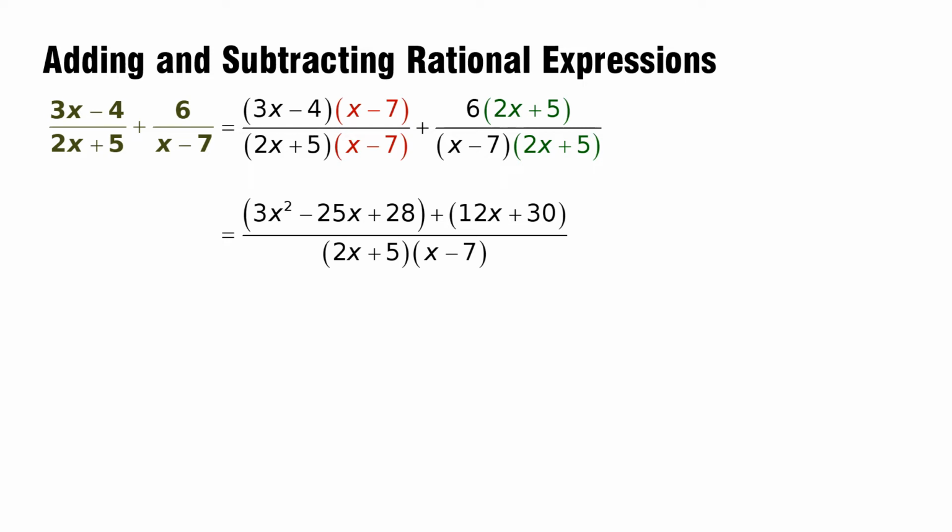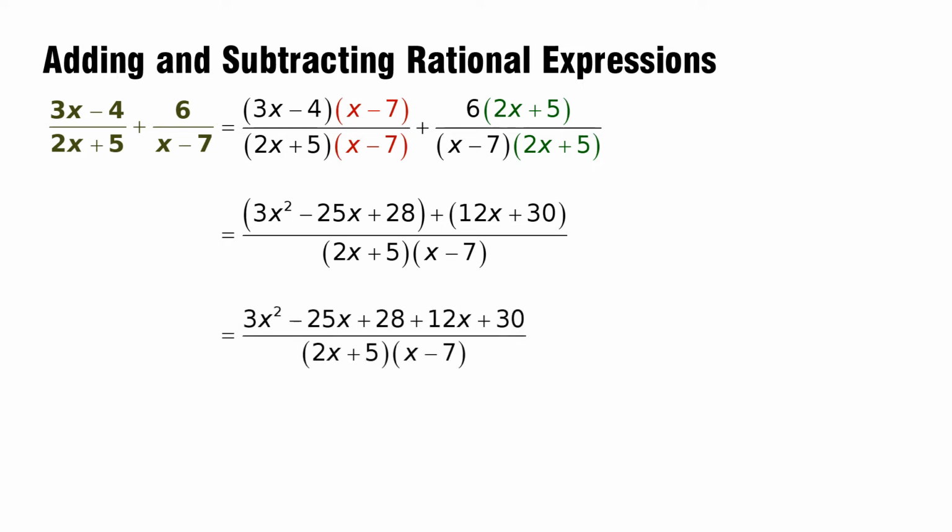But we're going to remove those parentheses, and since it is an addition problem, that will not require any additional work. You will combine like terms, and you will have yourself a simplified answer of the quantity 3x squared minus 13x plus 58, all over the factors of 2x plus 5 and x minus 7. Now, you do not need to multiply those two factors together. In fact, I recommend you don't, on the off chance you may need those factors later on. It's possible you might have to simplify the numerator and then might have to cancel out some factors. This problem cannot be factored any further, and therefore it is now simplified.